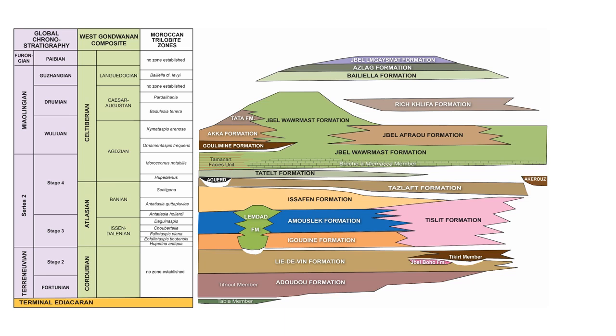The state of the art in terms of lithostratigraphy of the Cambrian of the Atlas ranges is summarized here. To the left are the global and the West Gondwana chronostratigraphical units and the biostratigraphical units of the Anti-Atlas and Western High Atlas. The right half shows a strongly simplified spatial and temporal arrangement of the presently recognized lithostratigraphic units, with the western part to the left and the eastern margin of the Souss Gulf to the right.